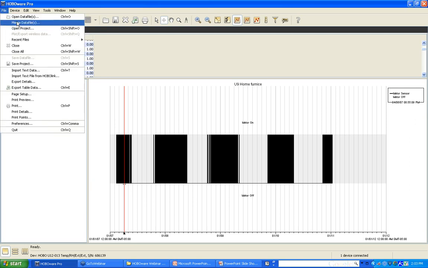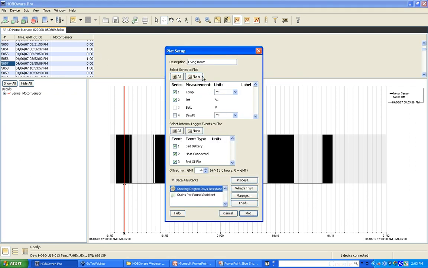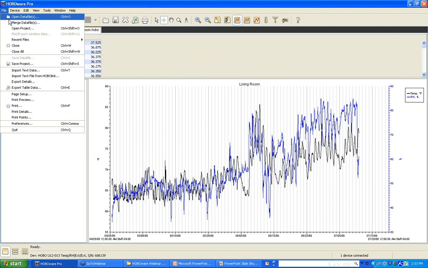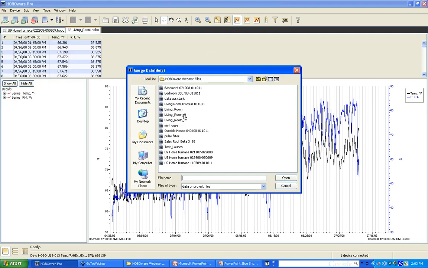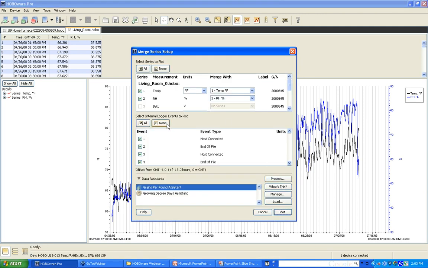We're just going to take a look at one other way to do this here. We've just got a couple files. If you want to see it with multiple parameters, we have the temperature and humidity. And again, you just come up to merge, you select your 2 other files, and hit Open.